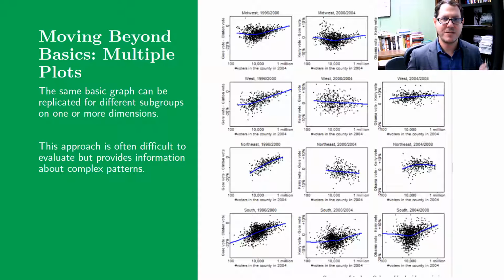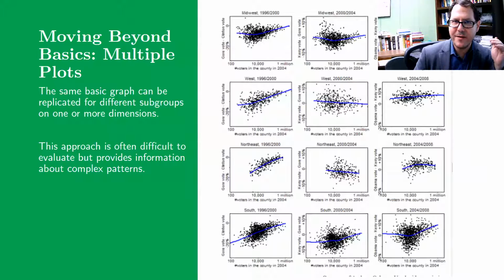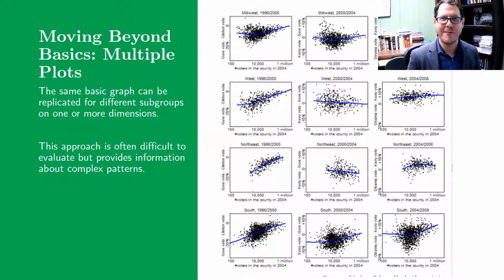And so this is presenting, I guess we've got 12 different scatter plots, but they're organized as a table. And so the columns in this table are presidential election years. So I think 2000, 2004, 2008, and maybe, yeah. So we've got presidential election years. And then our rows are different regions of the country. And so we can see how over time we saw patterns change at the regional level.